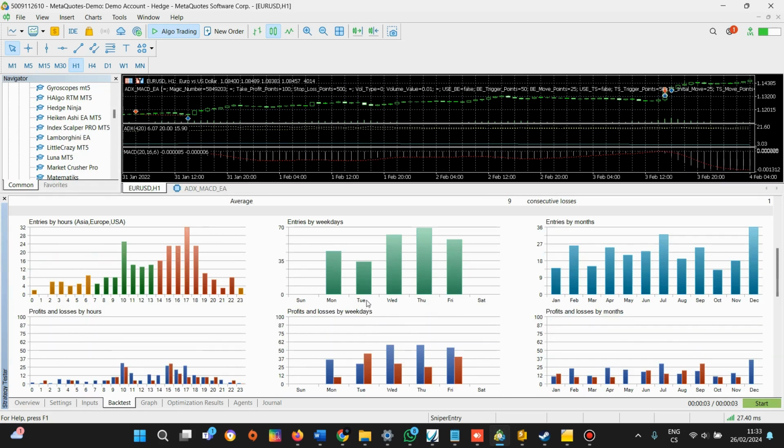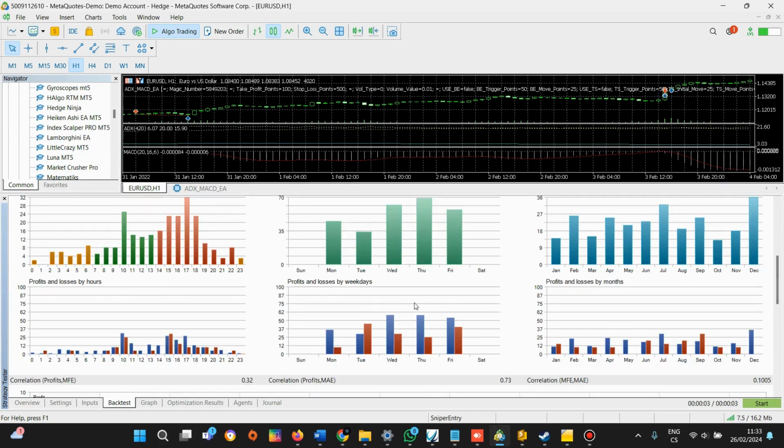What I'm interested in is profit and losses by weekdays, and profits and losses by hours, because based on this, what you can later do is that right here you can clearly say that for some reason Tuesday is a losing day, and then I can just disable trading on Tuesday for this particular EA, and then I would enhance my results.